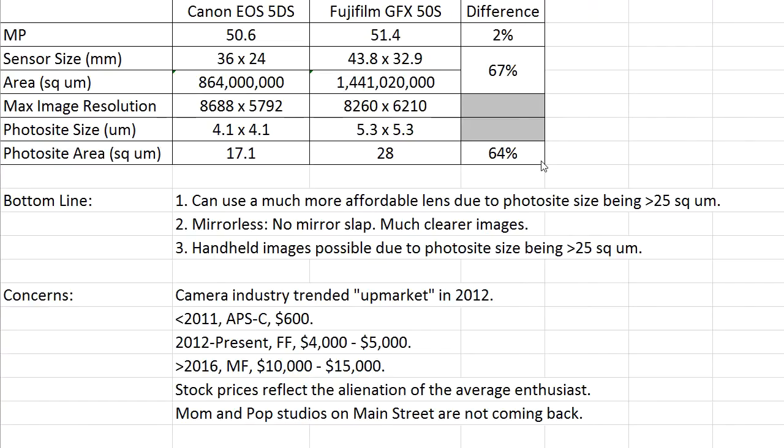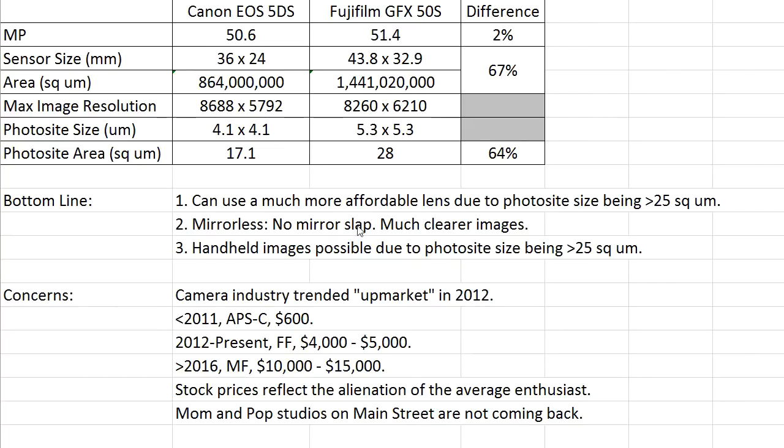And it's also going to have better dynamic range. Okay, you're going to get better dynamic range with a larger photosite. So again, we see here the amount of raw pixels are the same, but when you account for the surface area, you're getting a lot more bang for the buck. Not literally per dollar. What I'm saying is you're getting a lot more clarity and image quality per real estate.